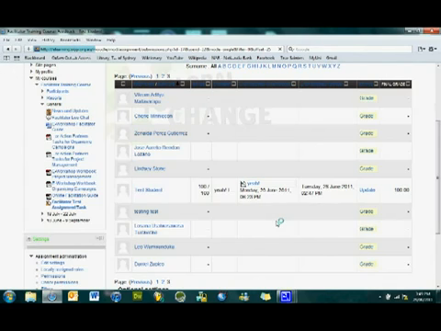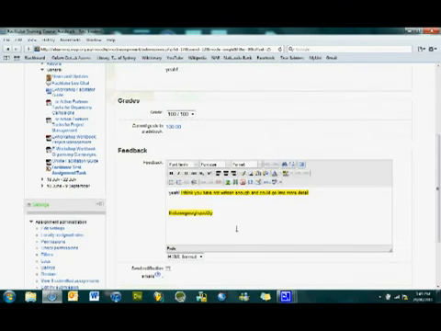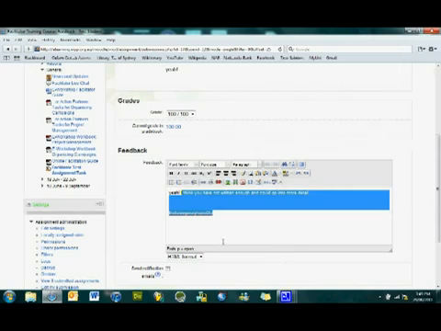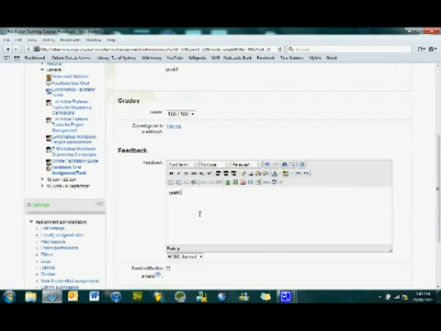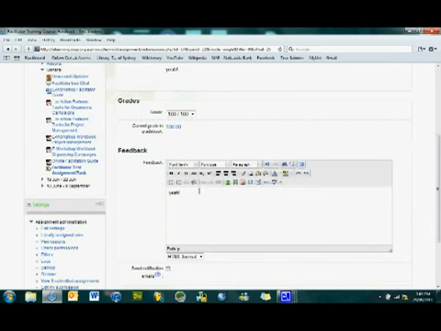Okay. At the top, you will see the original submission. Obviously, because this is a demonstration, I've only put one word. Let's just imagine there's maybe 100 to 200, 500 words, and so forth. Now you can see below, in the feedback column, we've got the original student work, and I have put some feedback in here. So for example, let's just start from scratch. This is how it would look if this is the first time you're viewing it. You would see the submission just as it is. So to type feedback, simply type some text here.